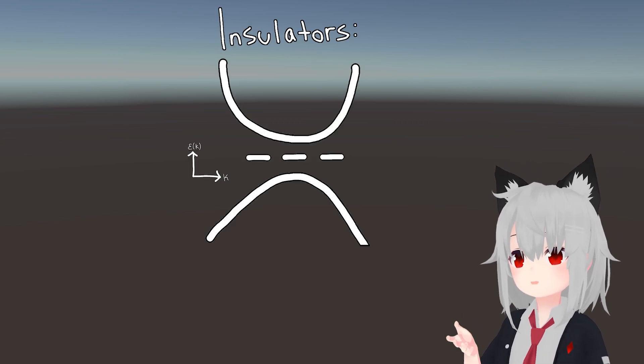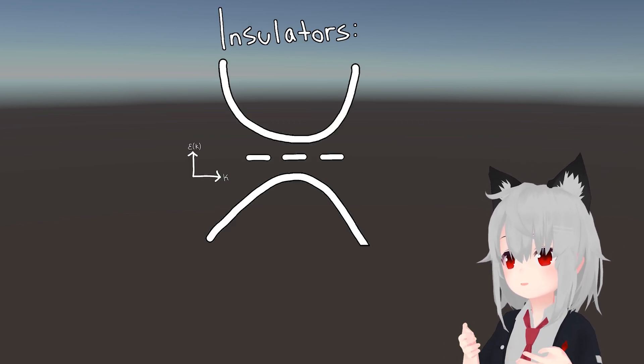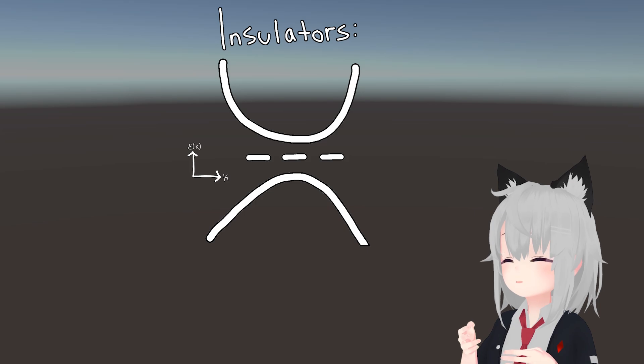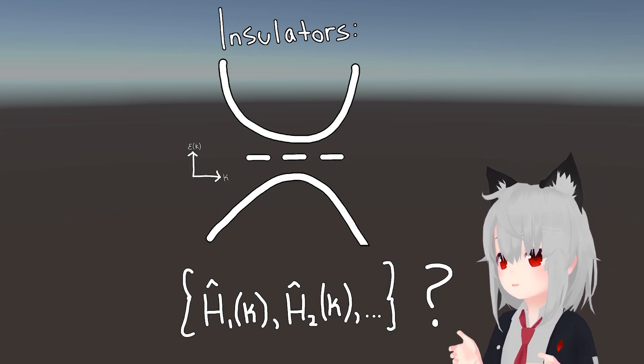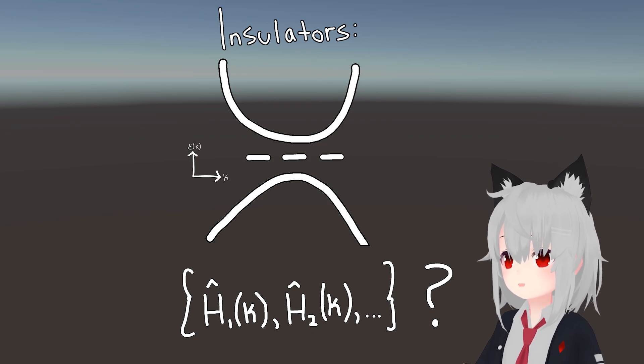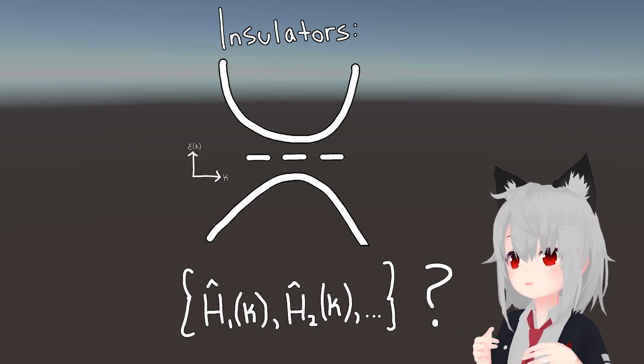Okay, but let's focus for the moment on the insulators, that is, after all, the purpose of the talk, and let's think about things topologically. This amounts to asking what are the topological equivalency classes associated with continuous deformations of the underlying Hamiltonian.